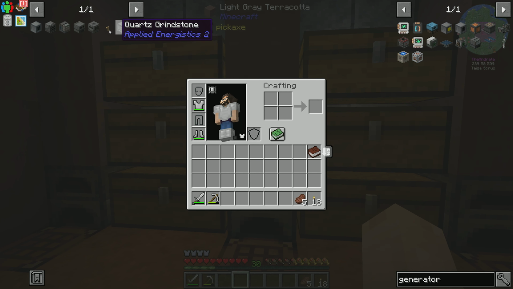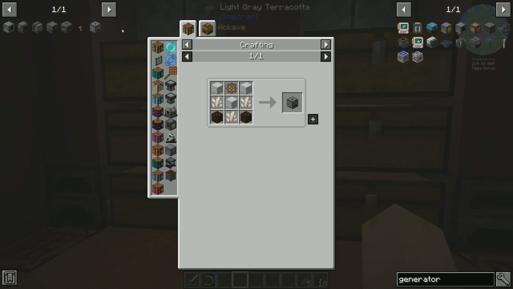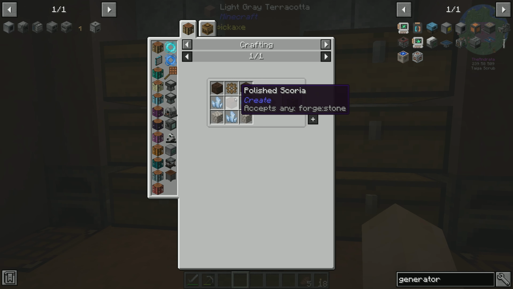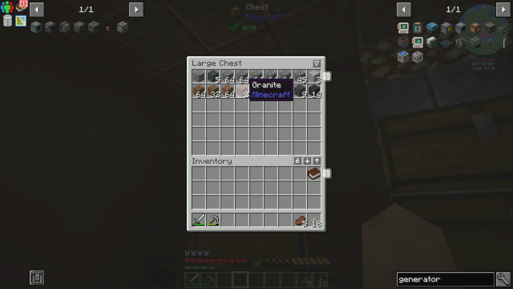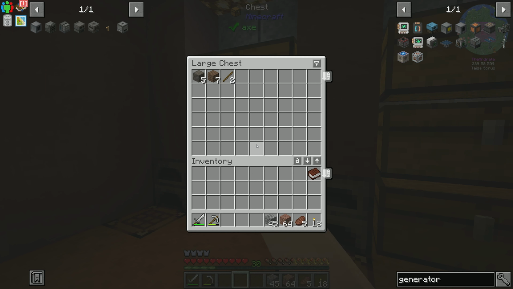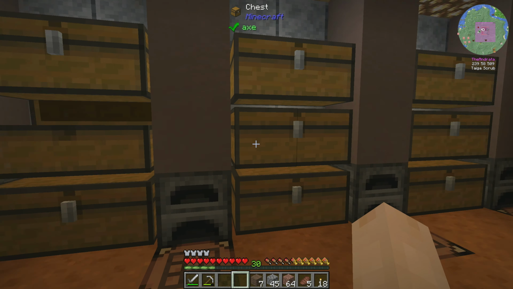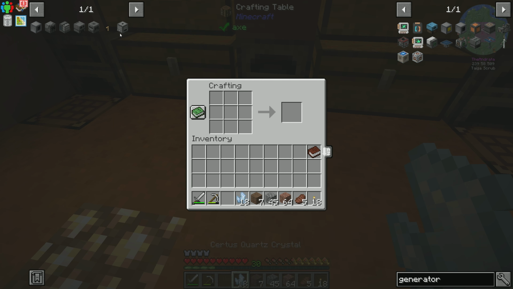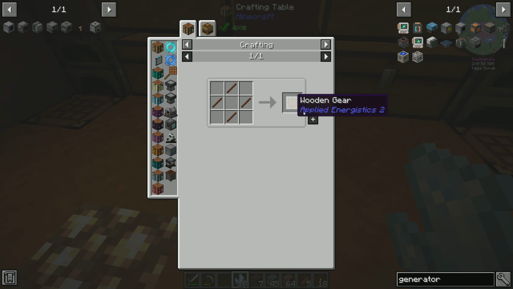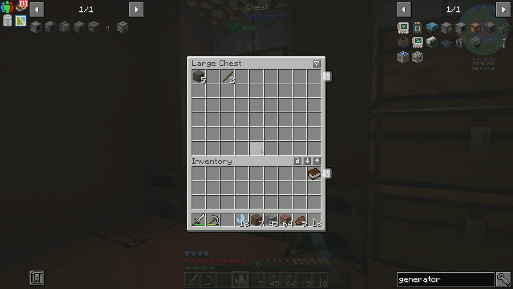Anyway, so we have a couple things on our to-do list. We have a quartz grindstone and a wooden crank. The quartz grindstone is just going to require some quartz, some stone and gears and stuff, and we will be able to craft this. I don't know if granite is going to count as a stone in this pack. It would be kind of nice if it did. We will find out. And then we just need a little bit of our Certus quartz. Let's see. It does. We just need some sticks.